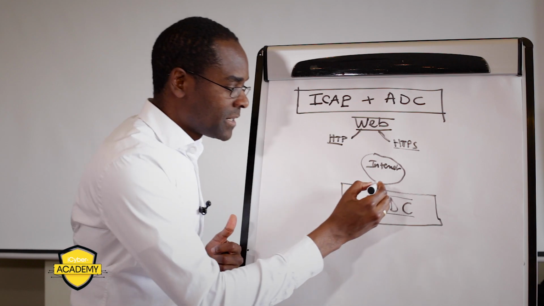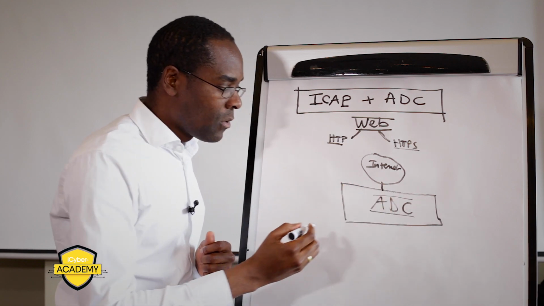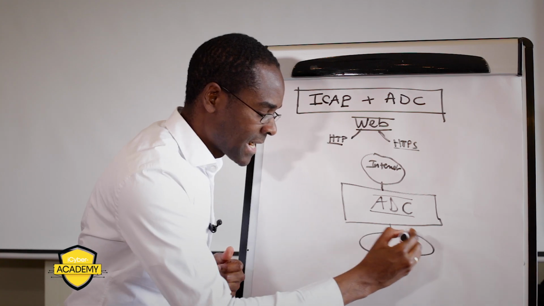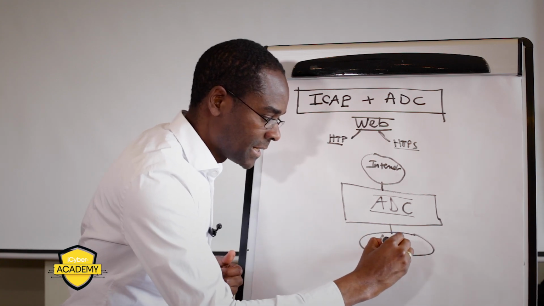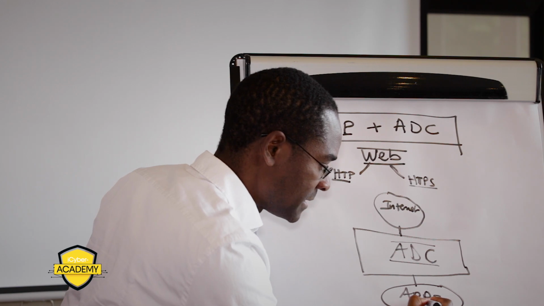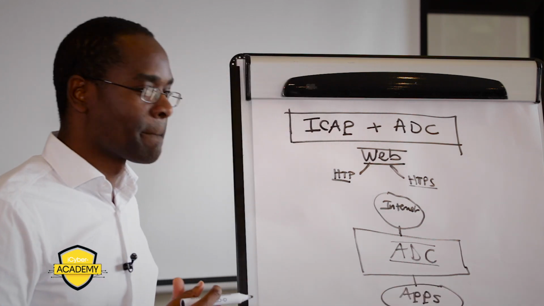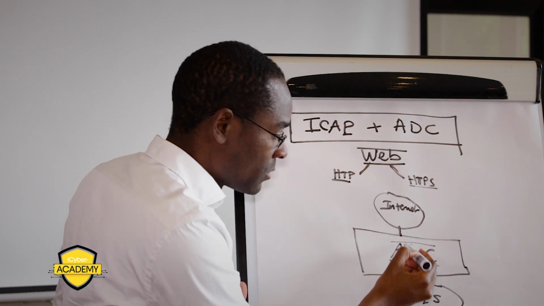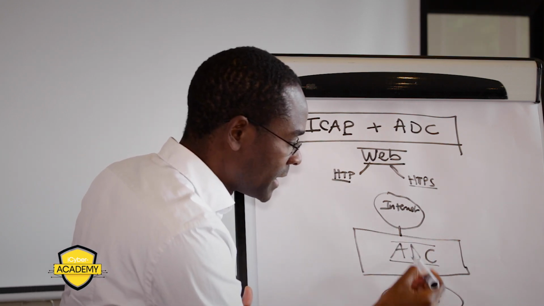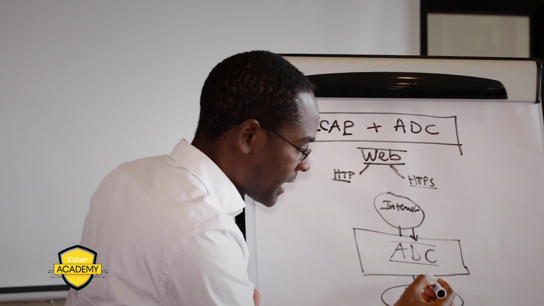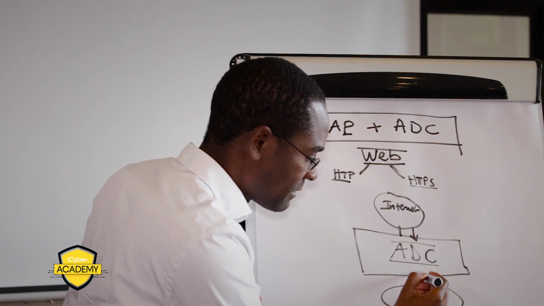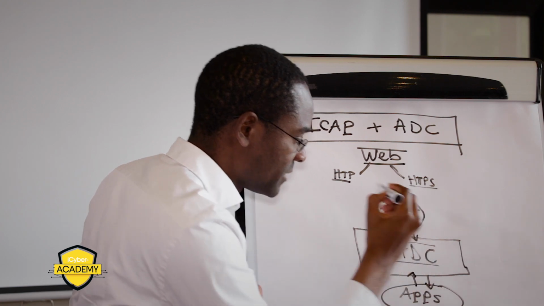Since we have a device here that's able to see all traffic coming in, I'm going to draw my backend system here. So these are applications or our specific backend servers. I want the ability to check all traffic flowing between my internet-facing ADC and the backend, and then traffic going all the way back to the internet.